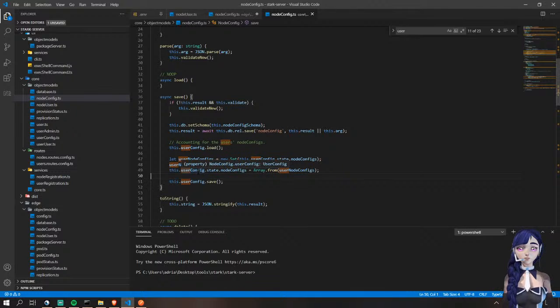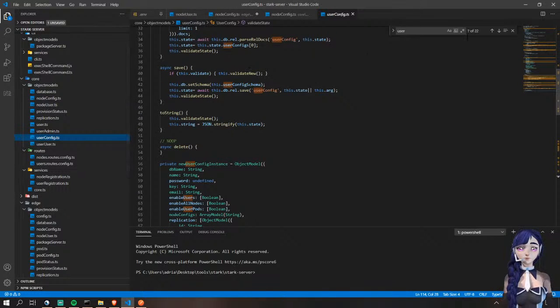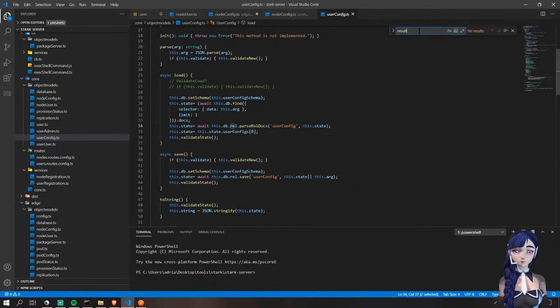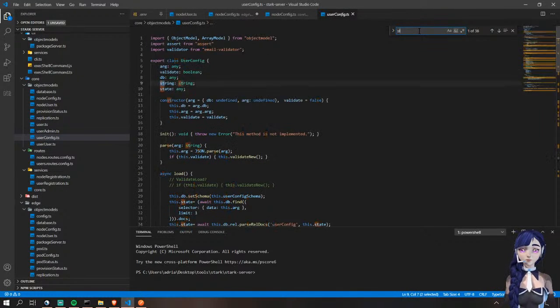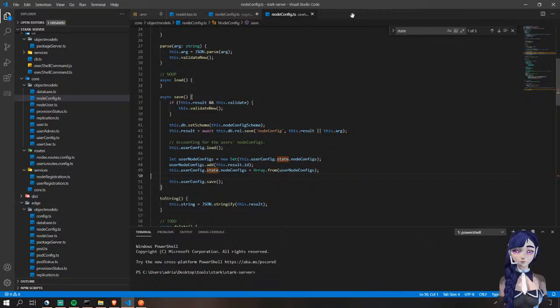User config. Is it here that I'm failing? Oh, cool. All right.